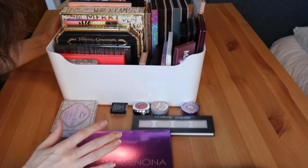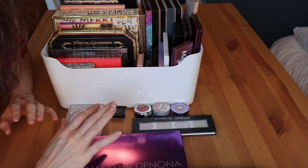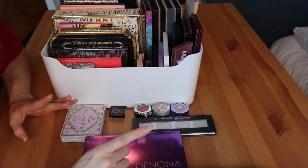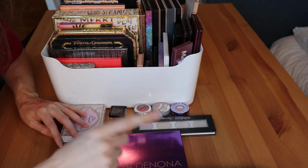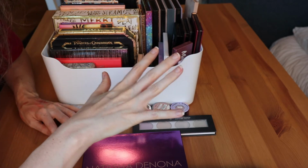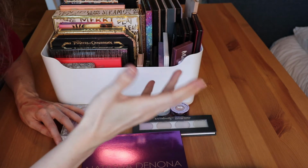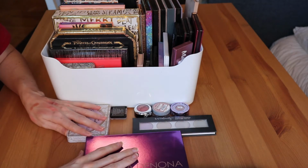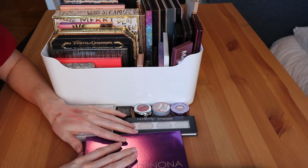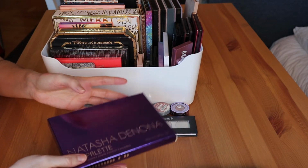Okay, these are my eyeshadow palettes, and we're gonna go through mostly powder products. I have a ton of Stila and a couple Wet n Wild and ColourPop cream and liquid shadows, but since they're all cream and liquid, they're gonna stay here with me in Sweden so that I can give them plenty of love and attention, because they too tend to dry out before powder products do. So a lot of these decisions you're gonna see will probably be motivated by formula and size.